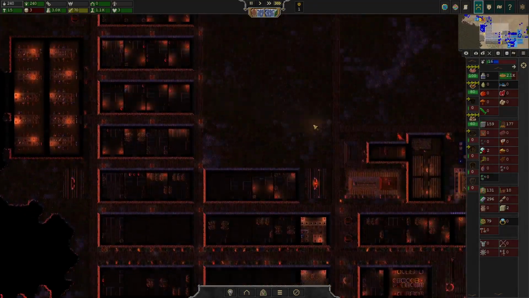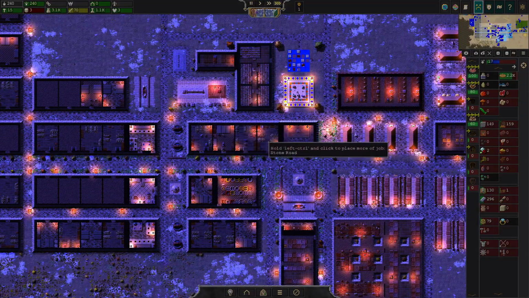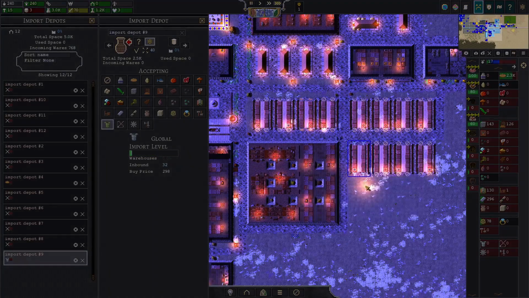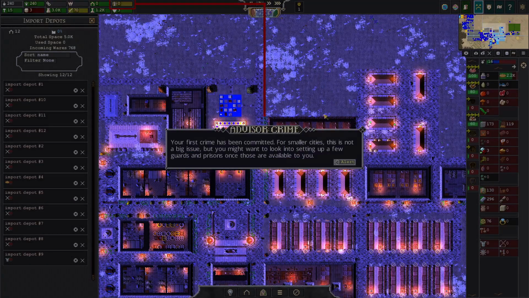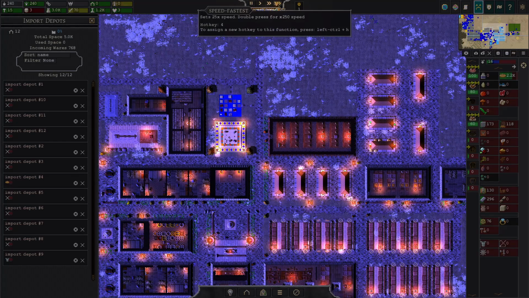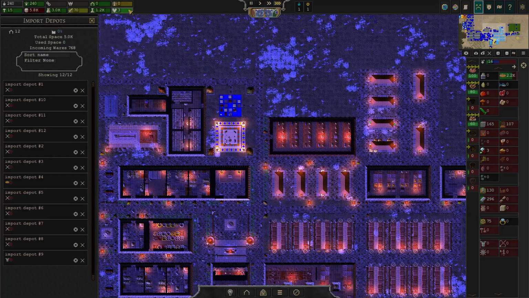It's like 30,000, I think, if my math is correct. So that's pretty good. You can see we just burnt it all on food, and then we've got 32 pieces of armor coming in. That's good because it'll just finish this out, and then first crime has been committed. Well, I don't know where they're gonna go or how do we get them. We don't have a guard, but sure.